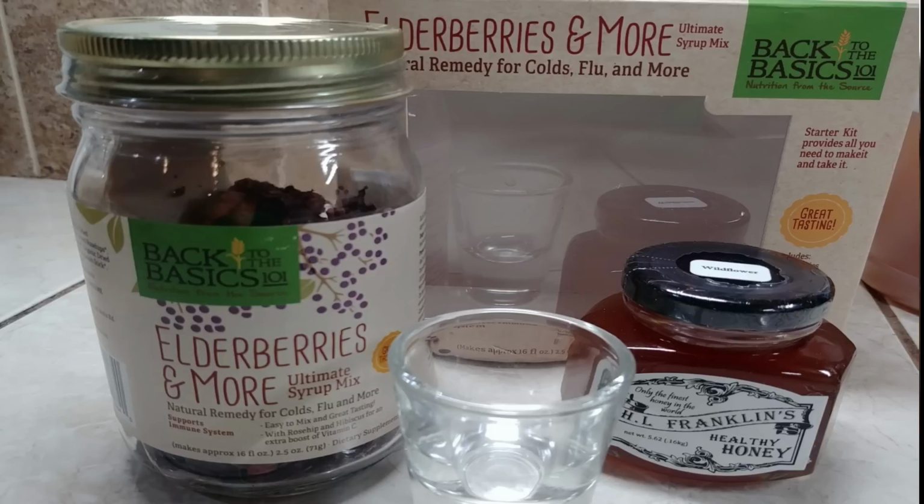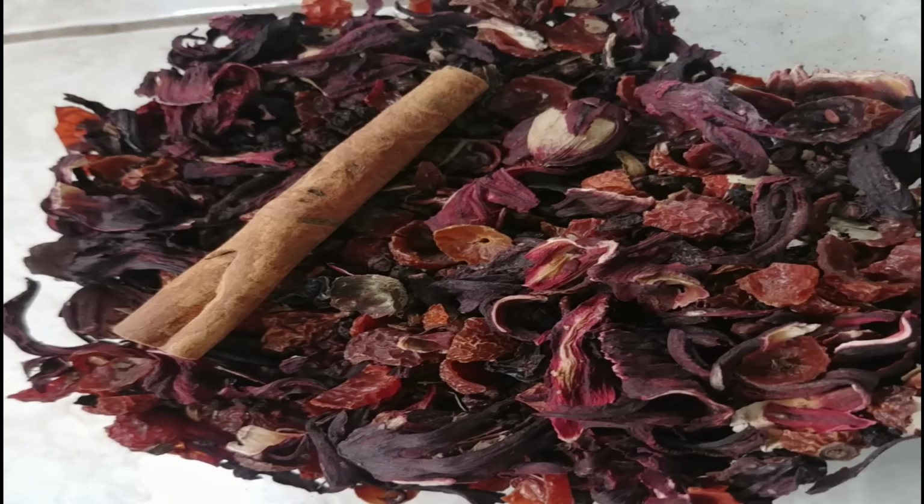Back to Basics 101 Elderberries and More has only 6 ingredients, elderberries being the first, number 1 ingredient. The second and third ingredients are rose hips and hibiscus. Both are good to promote the vitamin C. They help with killing bacteria, blood pressure, liver, digestive system issues, all that.